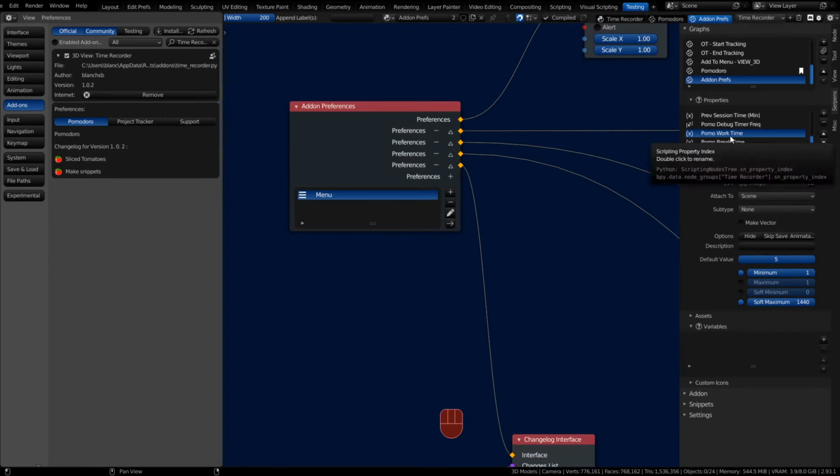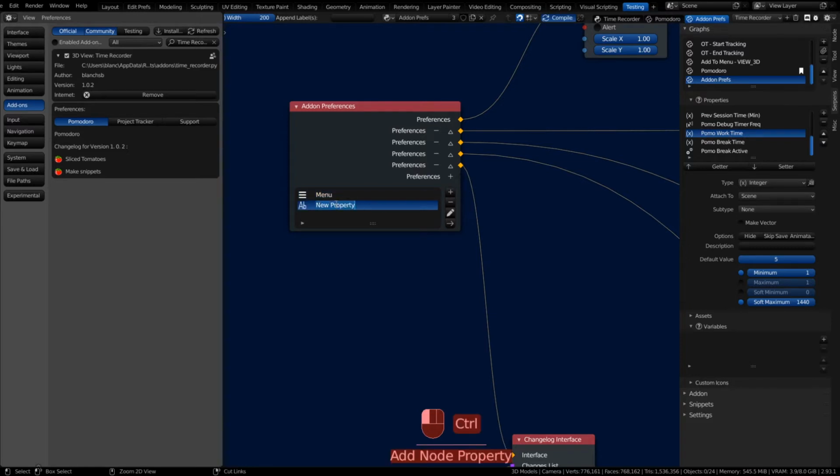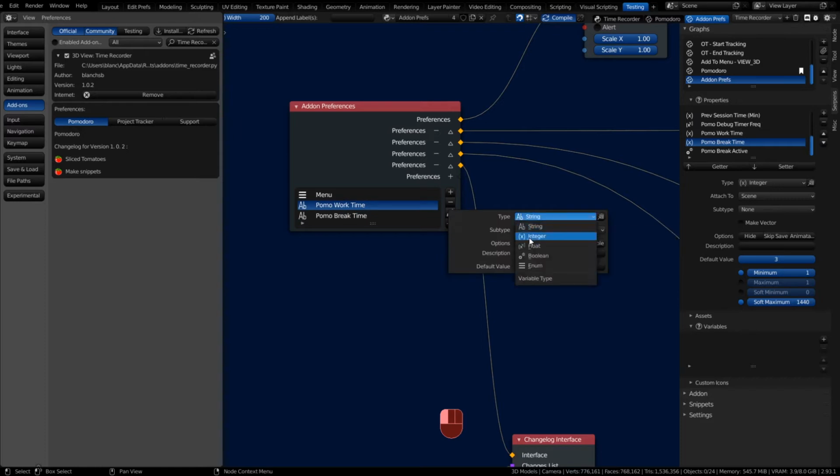So we can actually just copy this and make a new property, paste in the name, do it again, and we'll just change that data type to be the same data type. And actually, we'll just follow suit with this.